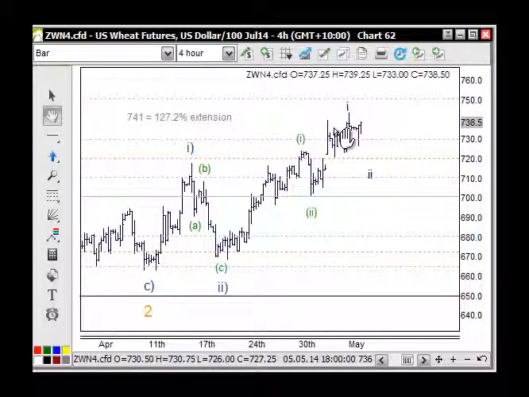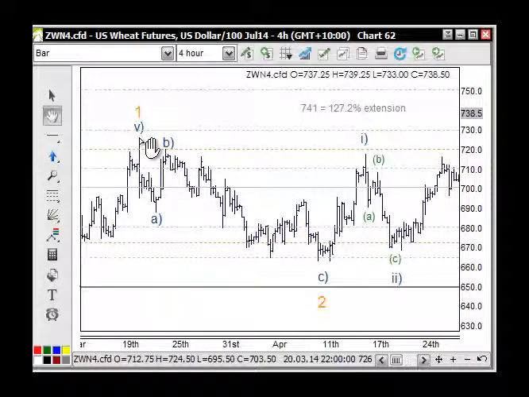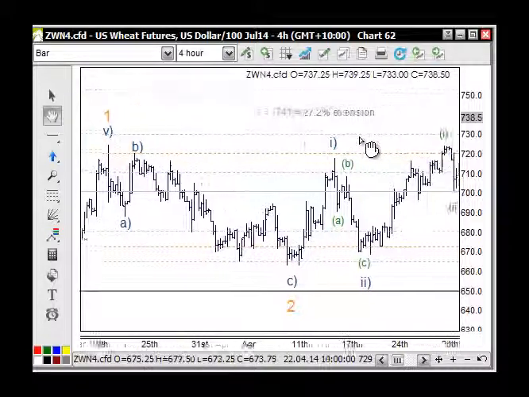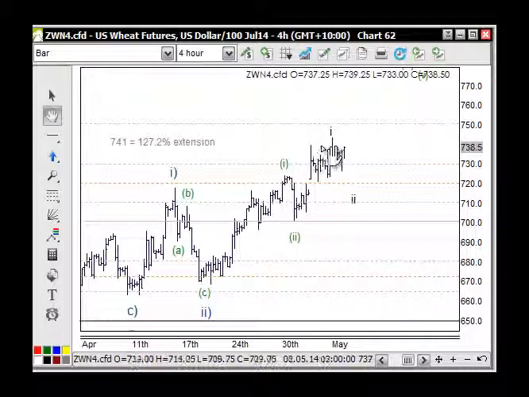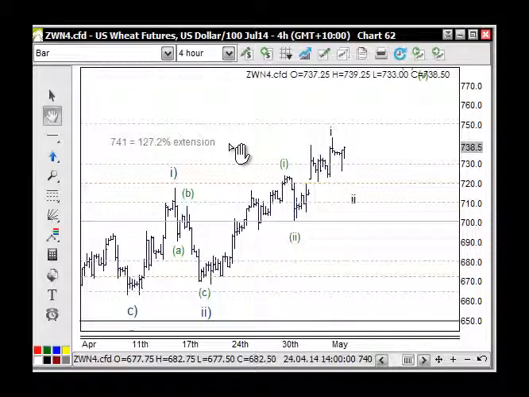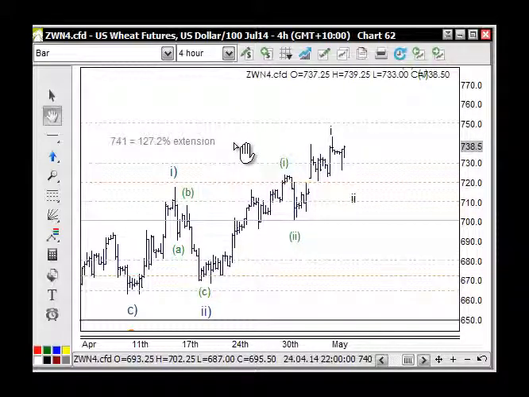The other reason for a bit of consolidation here is that the 741, the current high here, is the 127.2 extension of wave 2. So from that point to that point, extending up here creates that there. It's just a Fibonacci extension, which normally kicks in. It's probably not as valid as a 61.8, but it's probably in there with the 38.2 and the 23 and whatnot. So look, anyway, let's just see how this develops here.